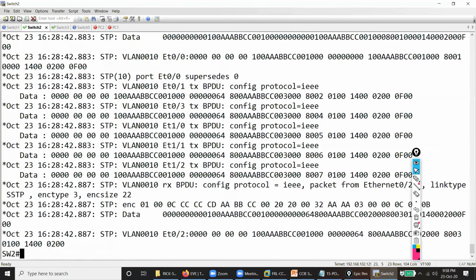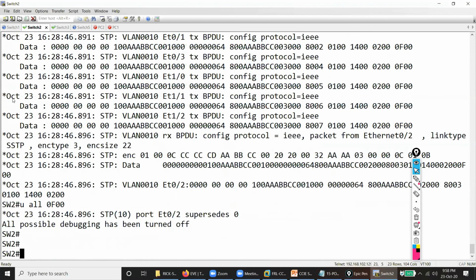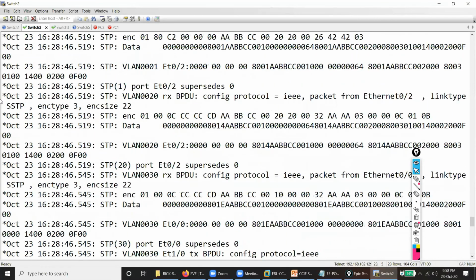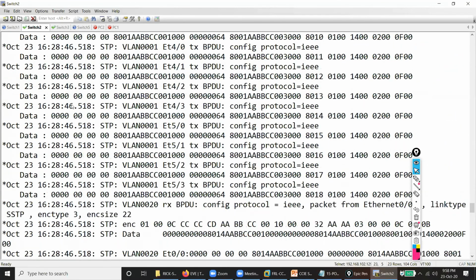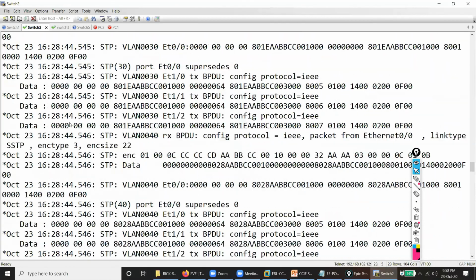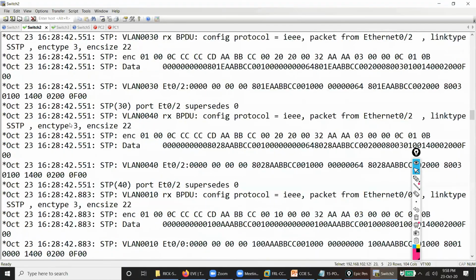You can see that the BPDUs are getting forwarded on all the ports. Let's check it.